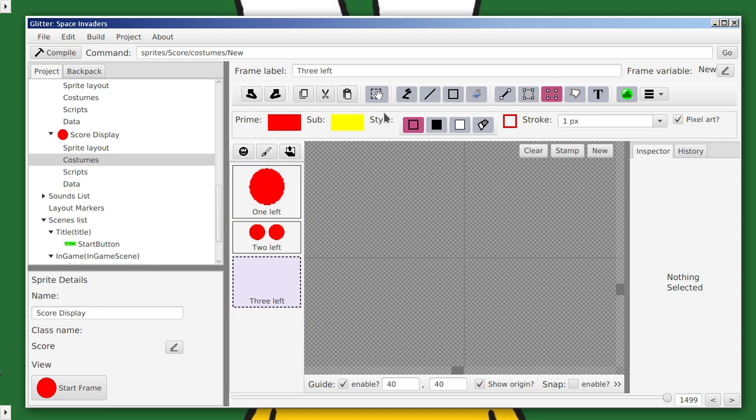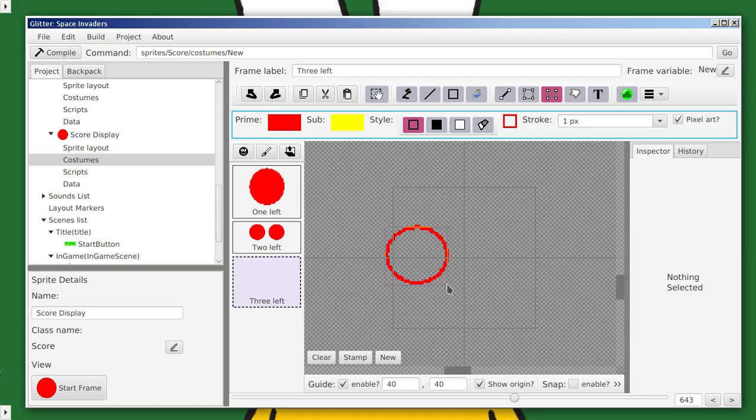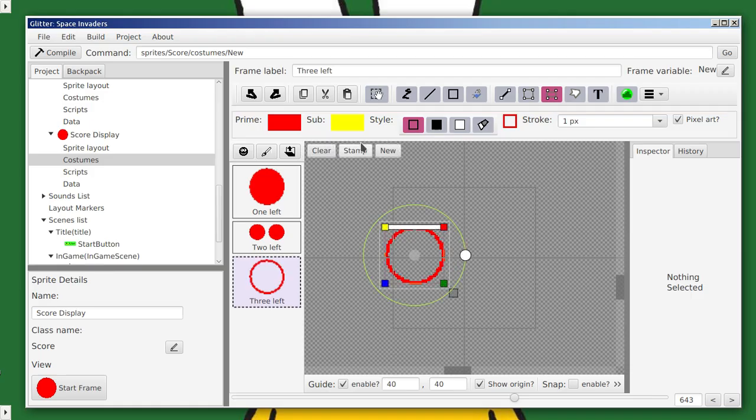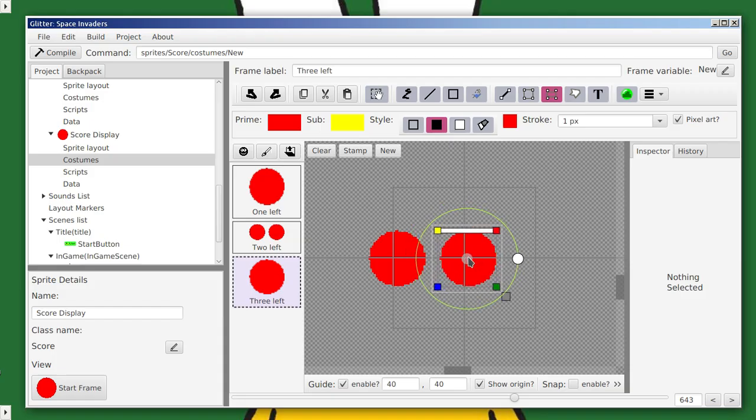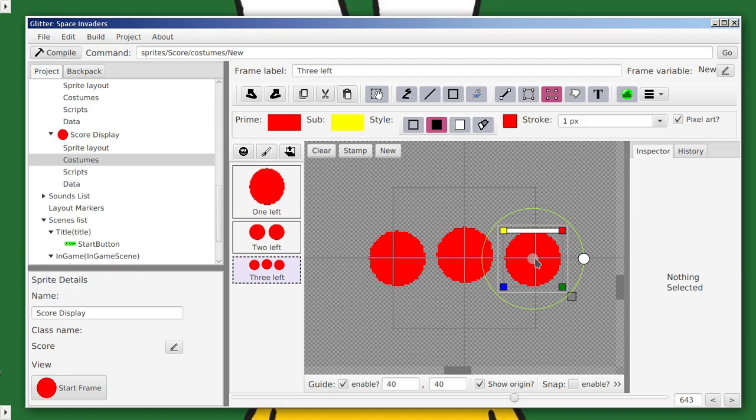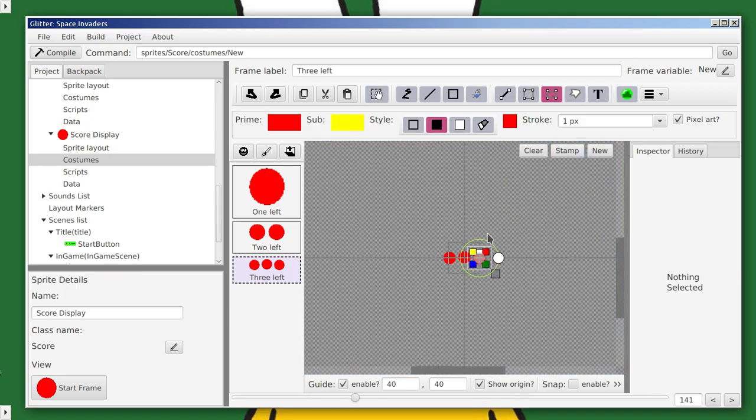It's a shame it doesn't remember the last one, but I think I'd made a conscious decision not to do that, and now I totally regret that. 1, 2, 3. Alright, so now we have 3.